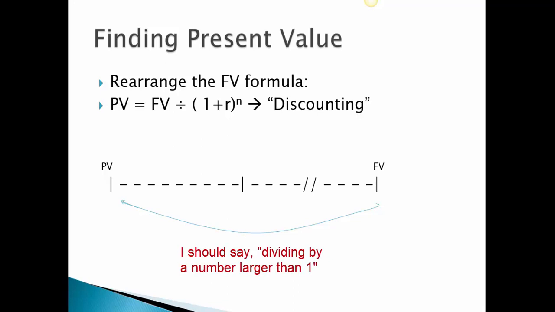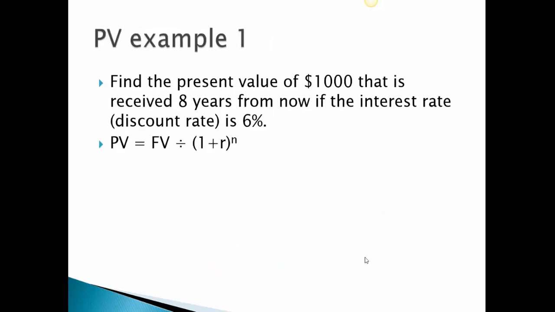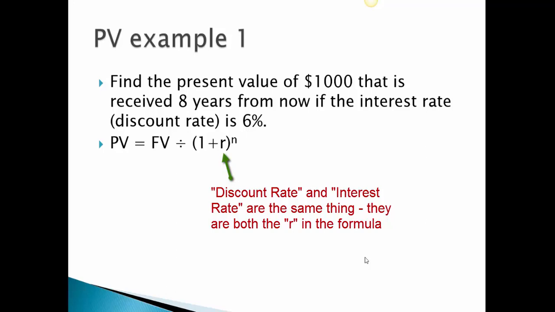And let's just look at a few examples to hopefully get some sense and help explain the idea a little bit more. The first example here, we want to find the present value of $1,000 that is received 8 years from now if the interest rate is 6%. And by the way, this little thing in parentheses here, the discount rate, that's a synonymous term to interest rate. Whenever you're discounting, you discount with the interest rate. You could also call that the discount rate, but it's the interest rate that you use to discount, so that's why that discount rate term is sometimes used. But they're both interest rates. They're both the R in these formulas that we're using.